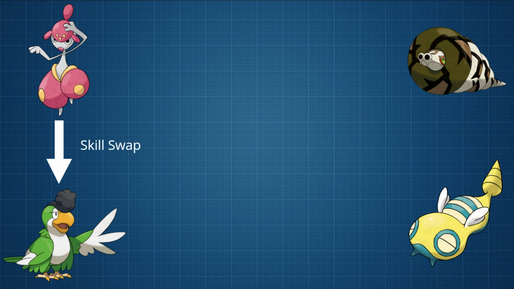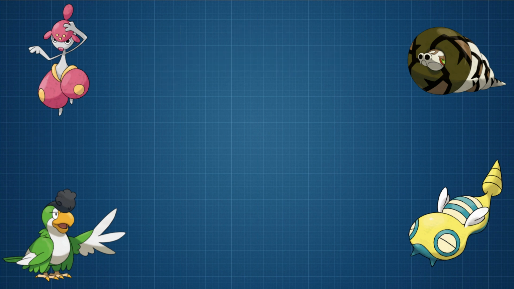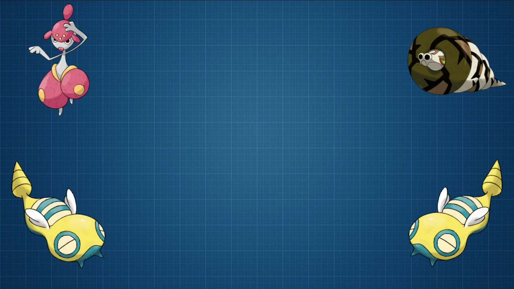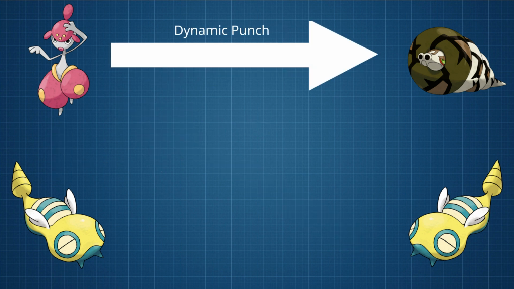Medicham uses Skill Swap on Squawkabilly to get the ability Hustle. Sandaconda uses Sand Attack until Medicham has -6 accuracy, uses Minimize until it has +6 evasiveness, and uses Sandstorm to activate Sand Veil. Meanwhile, the opposing Dunsparce freezes Medicham with Ice Beam, and our ally Squawkabilly confuses Medicham with Swagger. Squawkabilly then switches out for our own Dunsparce, and on the following turn, the opposing Sandaconda and Dunsparce, and our ally Dunsparce all use Headbutt on Medicham, while Medicham attempts to use Dynamic Punch on Sandaconda.